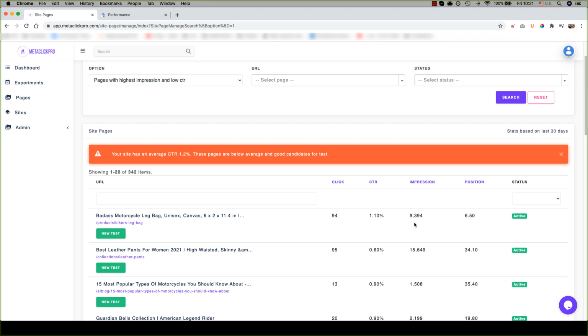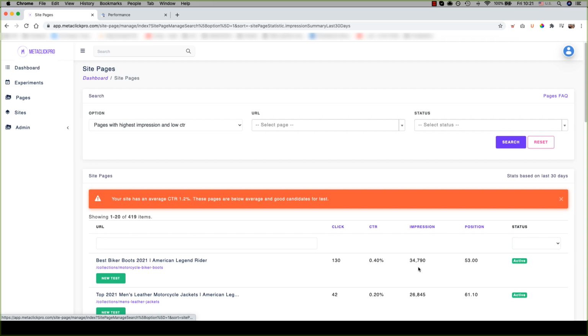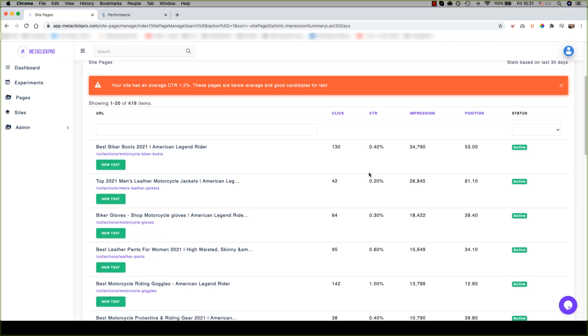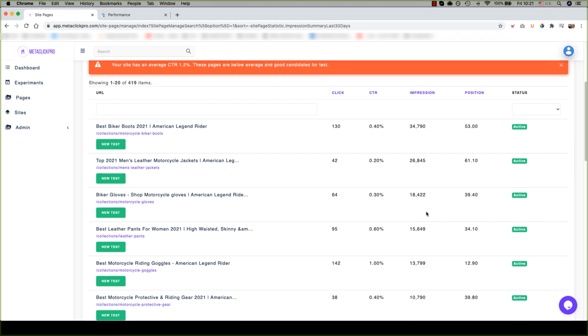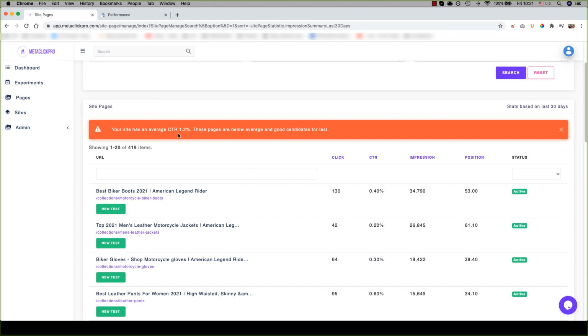You can start digging into your website and start to make testing, and then you will see how you improve the CTR and click-through rate really fast and show really awesome results. So of course you can pick those with the most impressions if you want, guys. You just go here, you can play with the filters. Let's take this one for example. The CTR is 0.4 for 34,000 impressions, which is really low. Maybe it can fit for the position, but it's still really low.